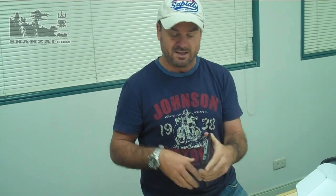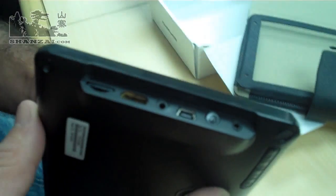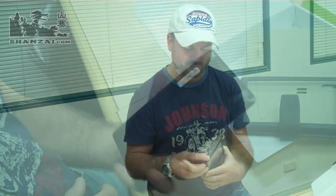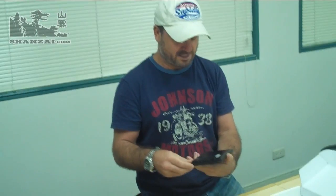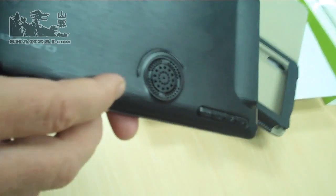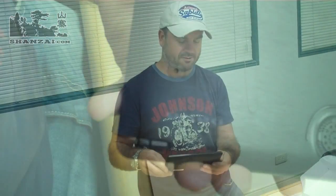That's great. They've even got recessed I/O ports, which you might want to take a close look at here on the device, right along the bottom edge corner. They're quite good, except they're kind of poorly implemented. It's a great idea, but in the end it doesn't seem to work out as well as you might hope. And on the back side here, they've got a rather interesting little speaker port, and also some kind of reset button, which is well indicated here with a bullet-size circle around it.